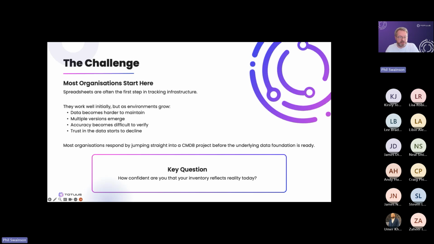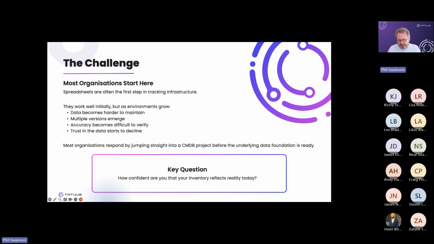Probably you recognize the issue, and so therefore you start to realize that you need to have a CMDB project of some shape moving forward. And if that's where you're at, really that's what this webinar is about. And also we would just love to be able to talk with you, help you if possible on that journey to getting to a point where you can rely on the data.